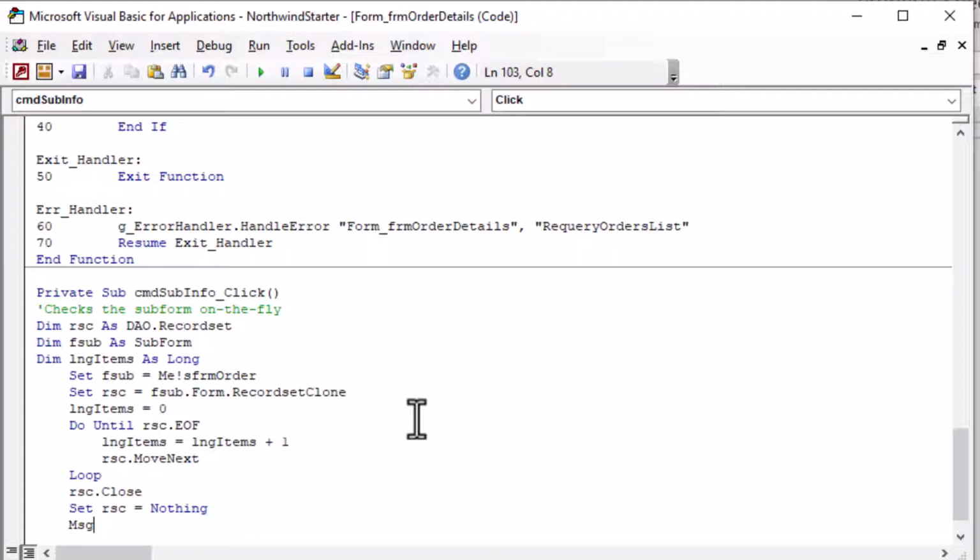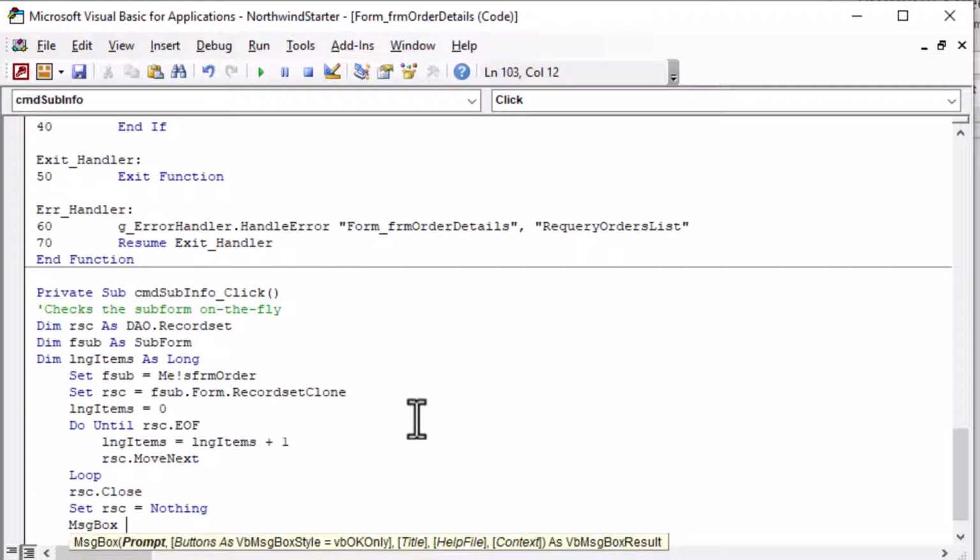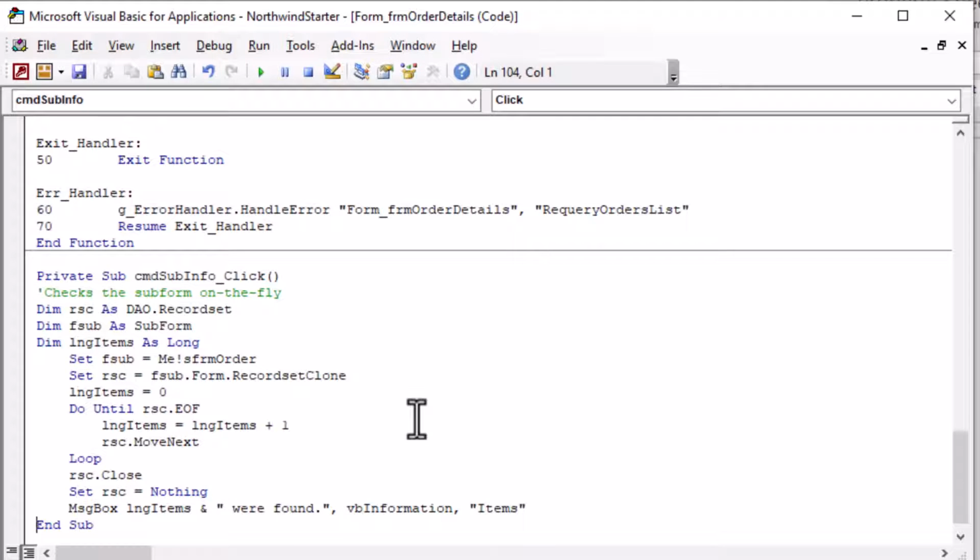So there we go. We're going to do a Do Until RSC.EOF. We'll add up our item. We'll go Items = Items + 1. Then we'll MoveNext. And then at the very end, we'll give a message saying this is the number of items we found, and we are good to go. And I will note that you can also look into the record on each of those passes with the loop. You can look at what's in the fields by doing RSC! and then the field name and things like that. But to get started, this is where we're at.